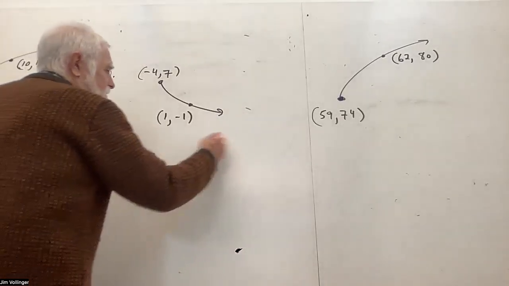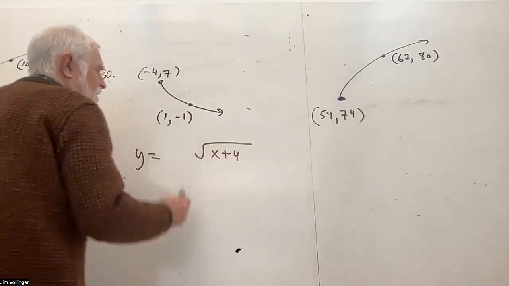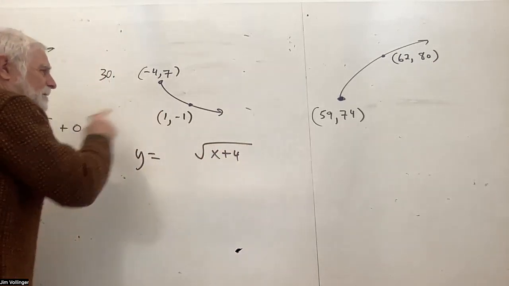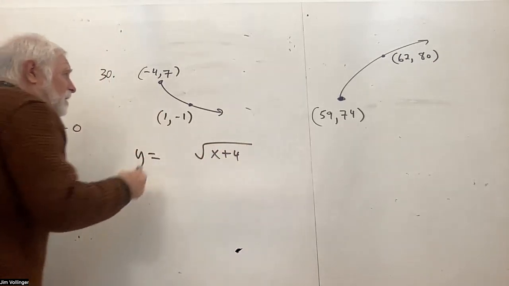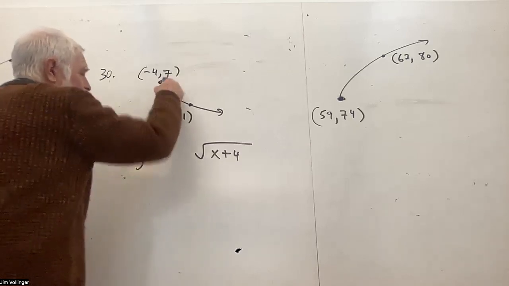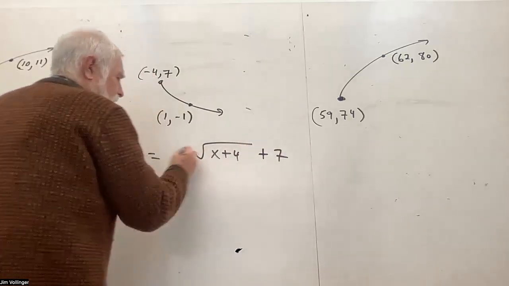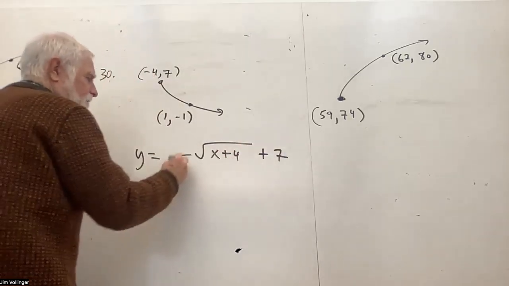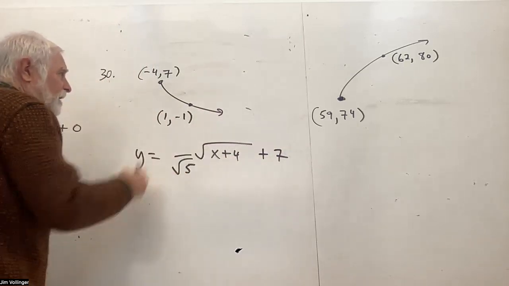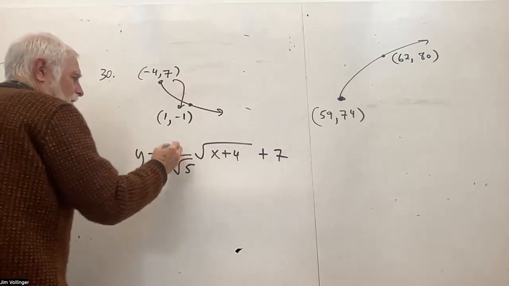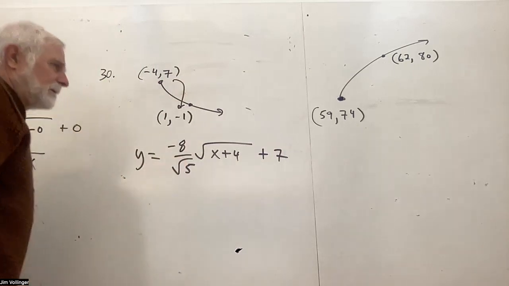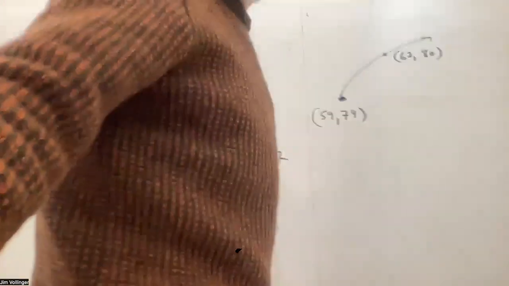So let's write y equals the negative square root of x plus 4. That gives me my minimum. And of course, I'm going to get a maximum with a negative multiplier. I want 7, so I write 7. I drop in a 1, gets me the square root of 5. I don't want the square root of 5. 7 to negative 1 is down 8 units. Last one.